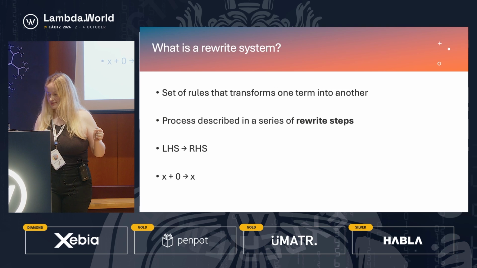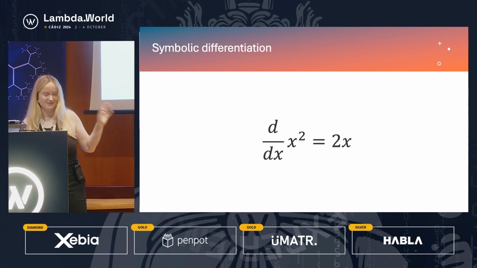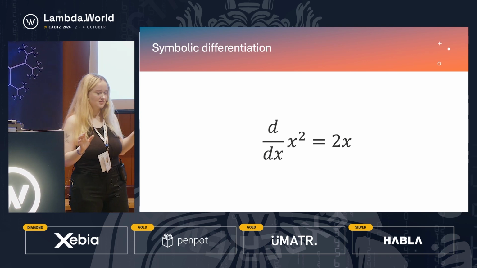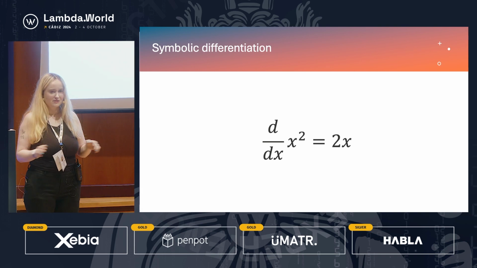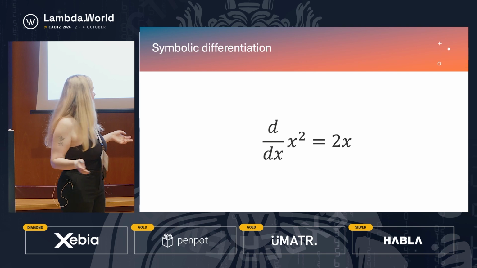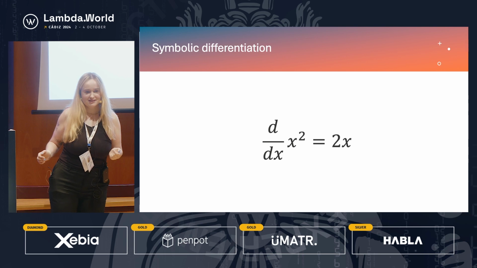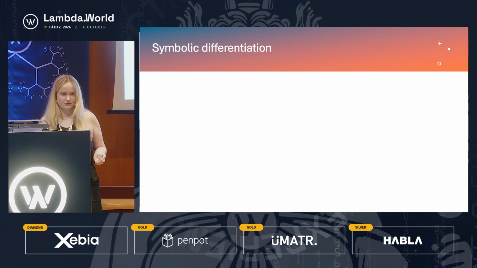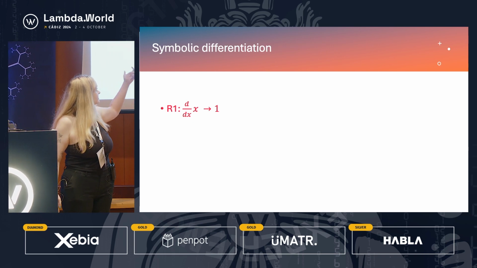And I'm going to take a slight detour from the Japanese number issue, just to use quite a mathematical example, because it illustrates quite well some of the core concepts of rewrite systems. So this is symbolic differentiation. And as far as I'm aware, functional programmers are quite a mathematical crowd. So I'm sure that many of you are aware that if you differentiate x squared with respect to x, you get 2x. Let's look at how we can do that using a rewrite system. So if we wanted to make a rewrite system for symbolic differentiation, we could firstly make a rule that if we differentiate x with respect to x, we're going to get 1.